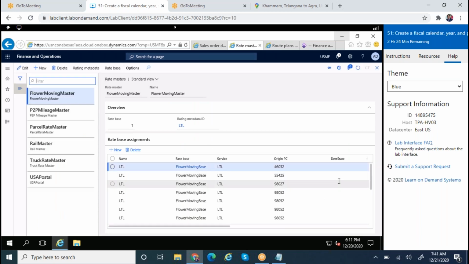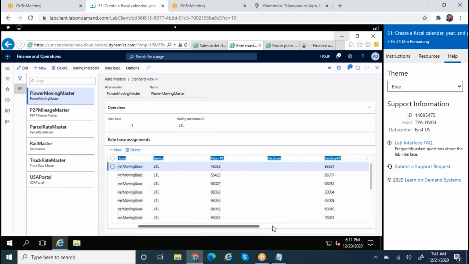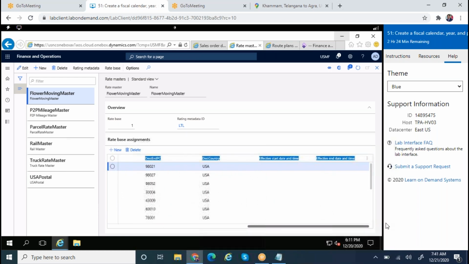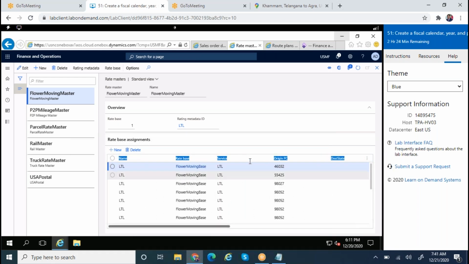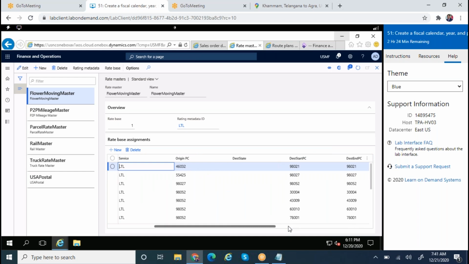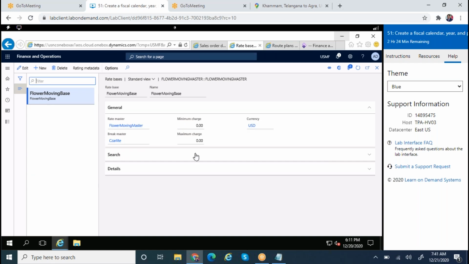In this rate master you need to enter the distance and the price. You need to map from origin to destination, and you can go to rate basis. It will show you the details.